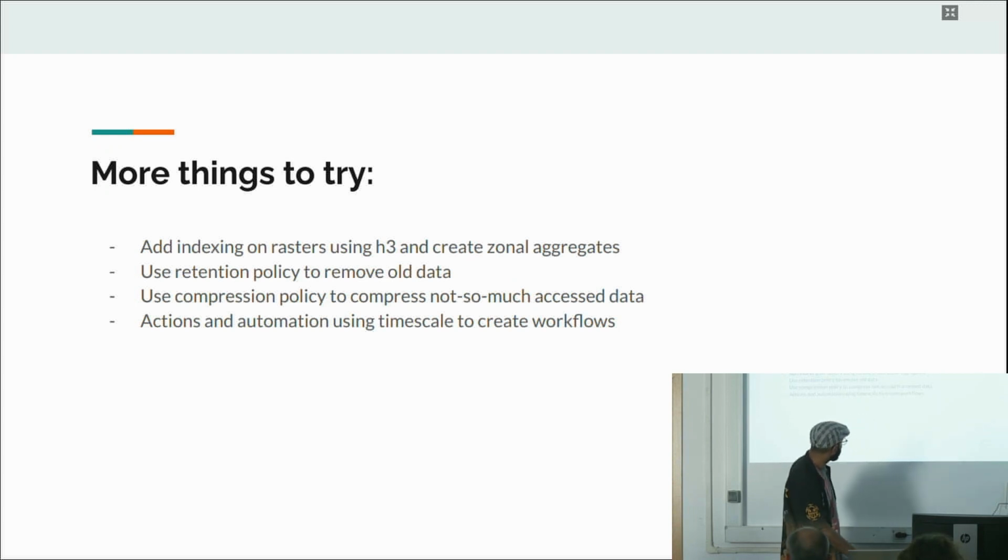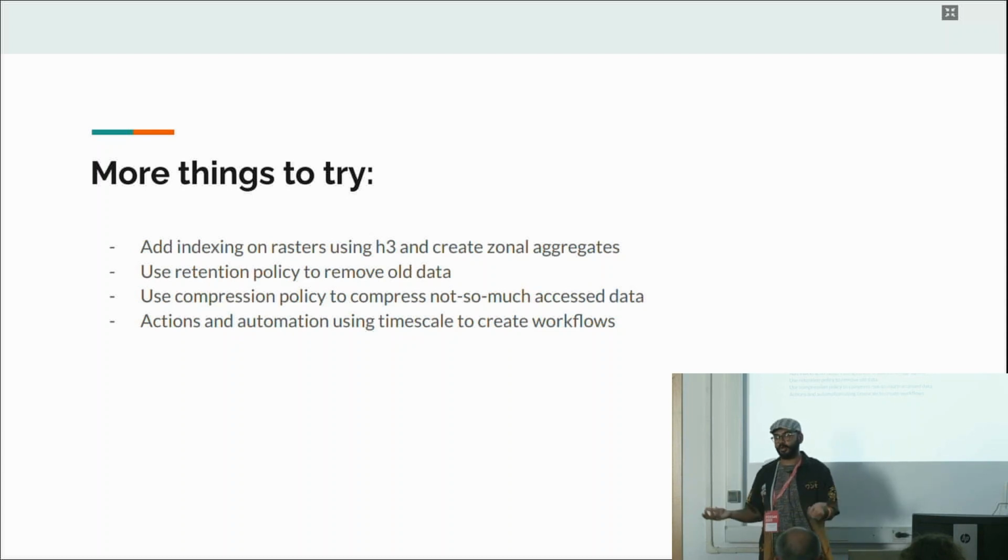Right, I had another slide for retention and compression, but I think it's not there. But adding the compression, Timescale also has a compression policy which can really save you on your storage costs by compressing the less frequently used data. So if you have 20-year data and most of the time you're only concerned about your last 5-year data, you can compress the 15 years of data to save some storage costs.